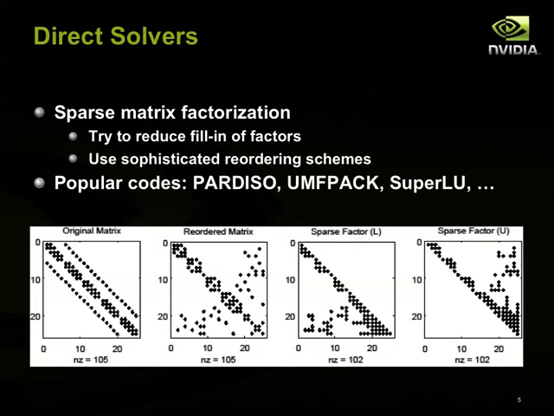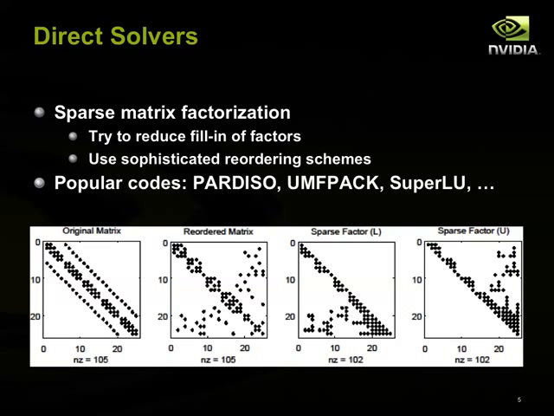And the way it works, and there are a variety of codes that do this, is they take a matrix. On the left-hand side, we have a matrix. It's, I guess, maybe 25 by 25. It has 105 non-zeros. And what they want to do is produce an LU factorization, but they want to produce one such that L and U are as sparse as possible. And the way they do that is by reordering the matrix such that when they do this optimized LU, they don't introduce more non-zeros than necessary.